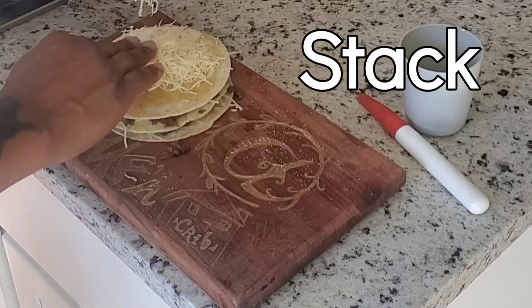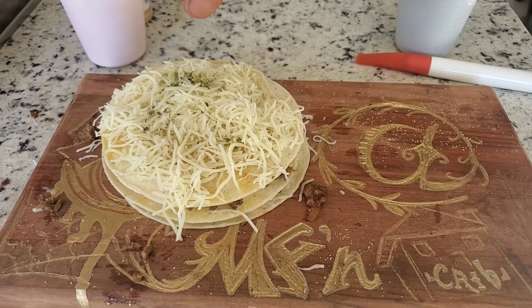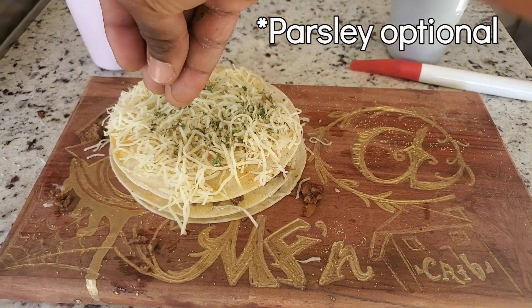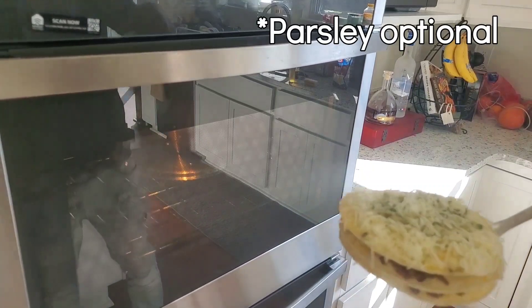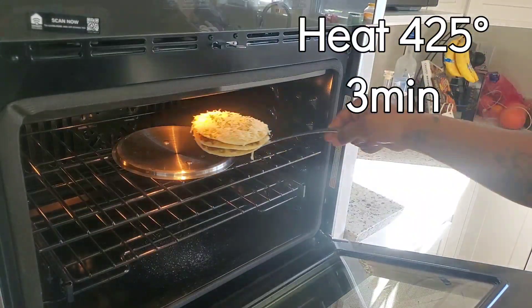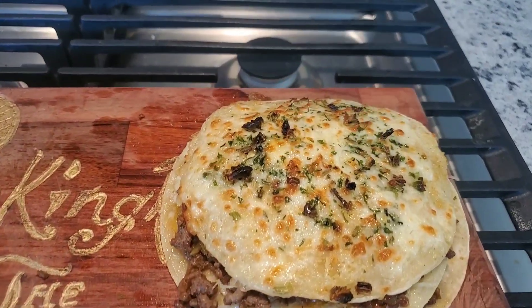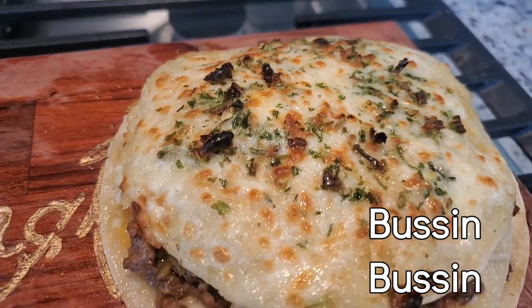You don't want it to sink down on the sides and be dripping your ingredients into your oven. Put that last top layer of cheese on there — you can put some parsley on there, but really all that does is make it look fancy like something on TikTok. Preheat your oven to 425 degrees and toast these three tortillas.